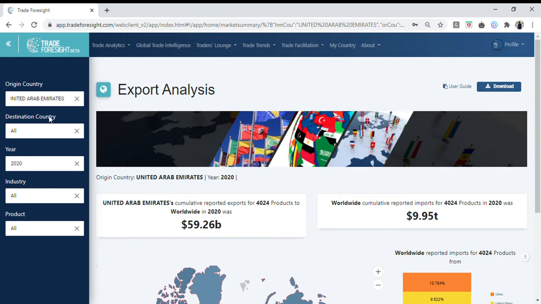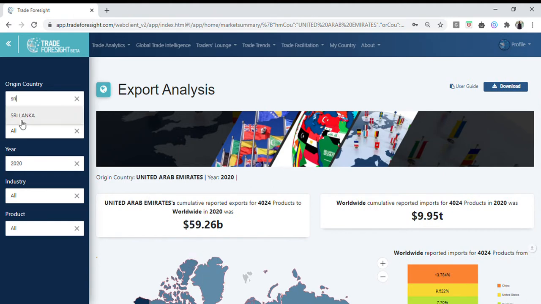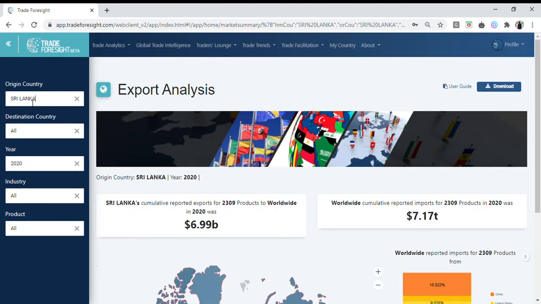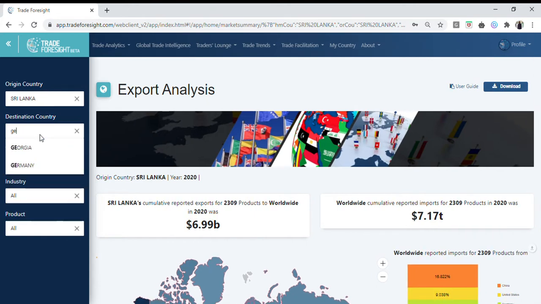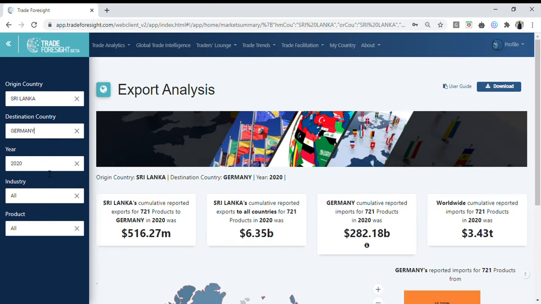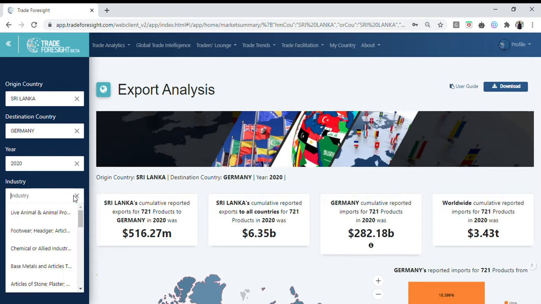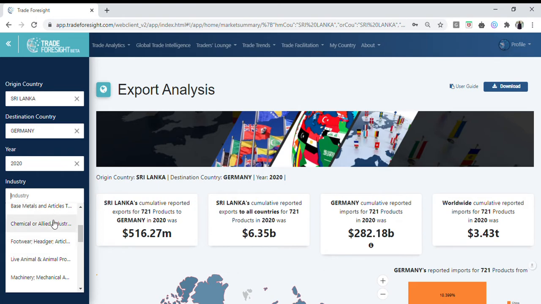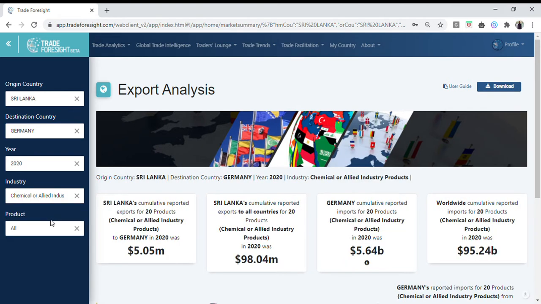So we say that I'm from Sri Lanka. I type this in the filter over here. Let's say I'm interested to know about my country's export relation with Germany for the year 2020, and as a Sri Lankan trader I am into, let's say, chemical and allied industry.